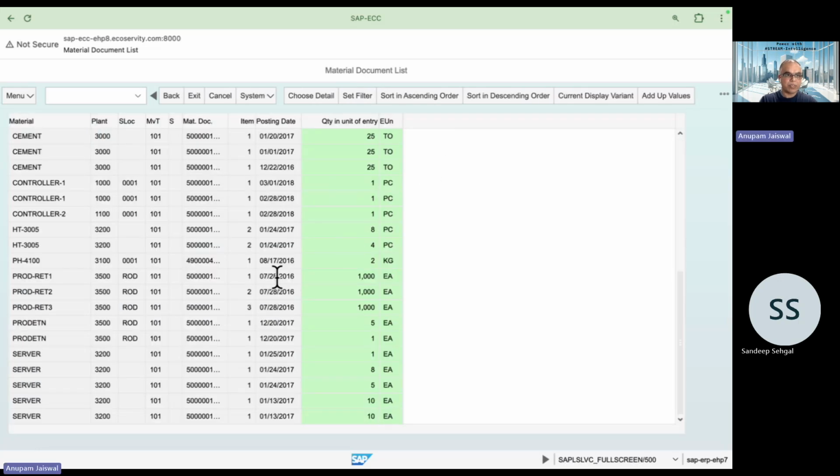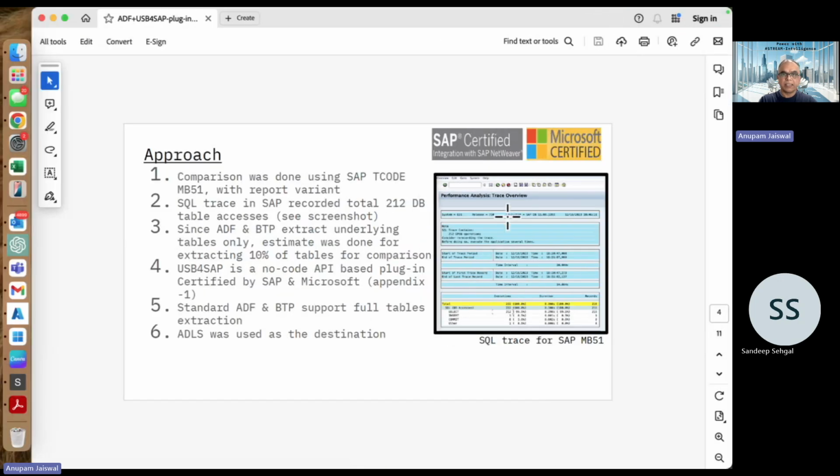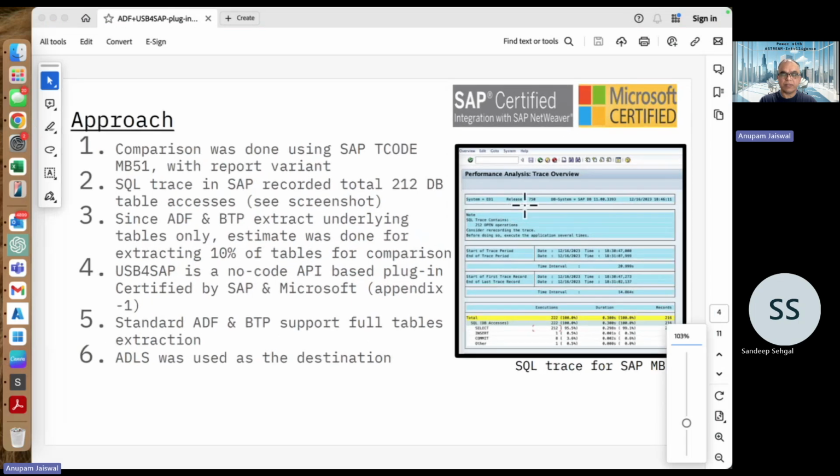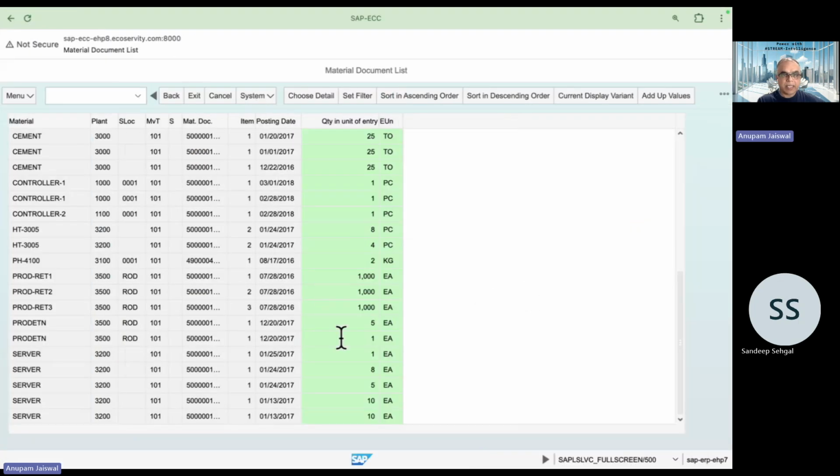When this report is coming, we did an analysis, and there are around 212 different selects SAP does to get this report out. Now, to get this output with the right business context and the results becomes a challenge, and that's where most of the cloud analytics projects start slipping into a swamp.